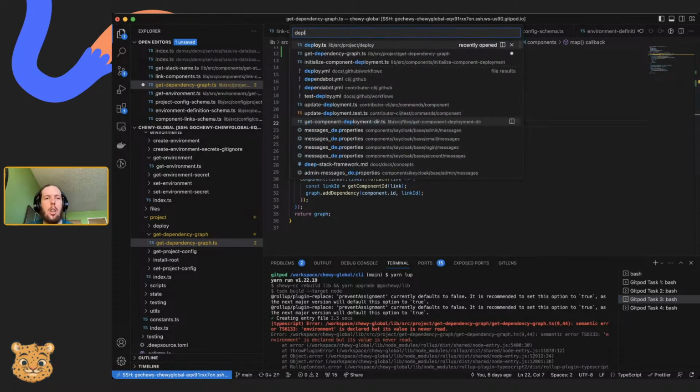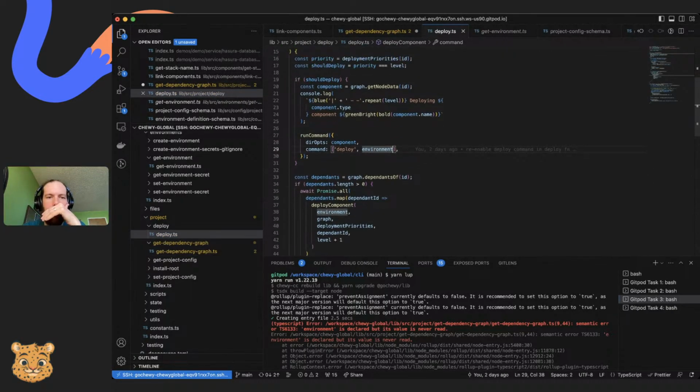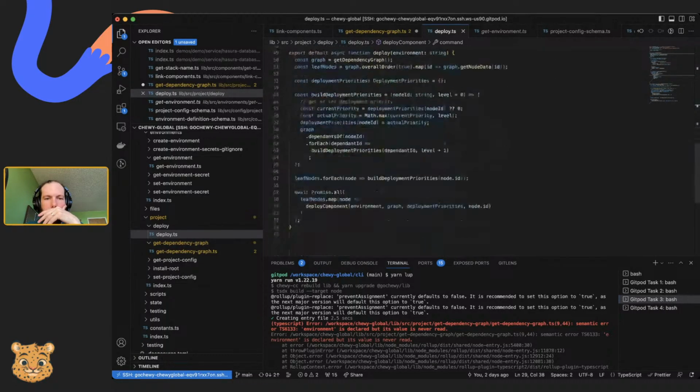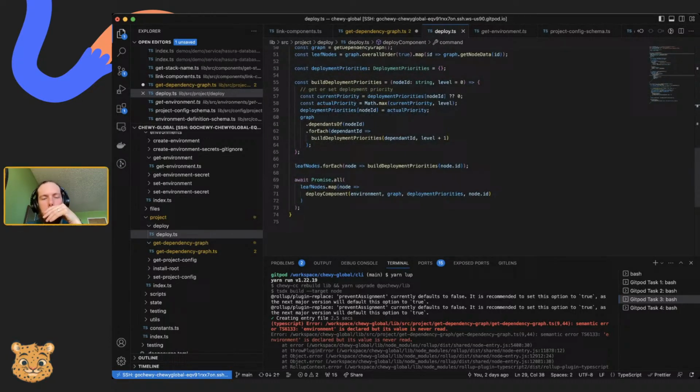I think something is a little mixed up here. I feel like some of the stuff I put in here should be moved out. Build deployment priorities. I think this is actually more part of building the graph. So there's this weird thing that happens. Let me open my browser and share this graph. Give me 2 seconds. Dependency graph. Maybe someone else can help me out with this.